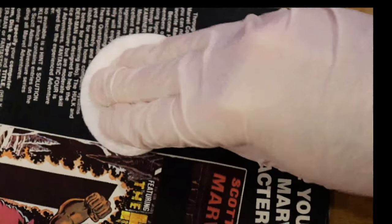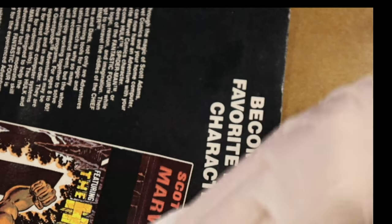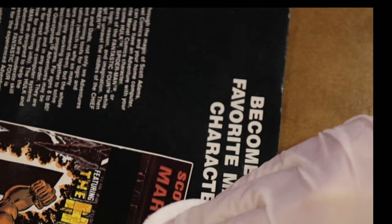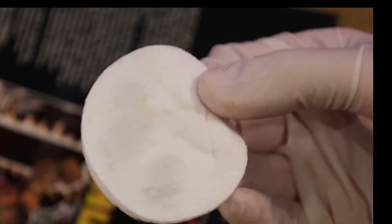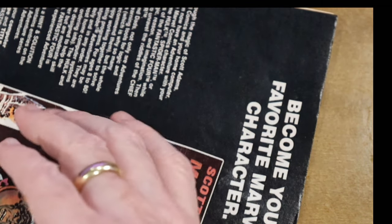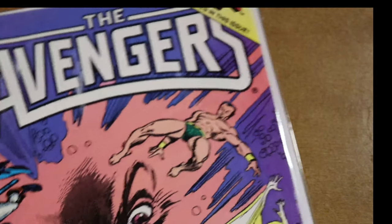If you're scoring the amount of pressure, because it's hard to see on a video, obviously, kind of a 1 through 10, where 1 is extremely light pressure and 10 is putting the maximum amount of pressure or gripping. When I go over the back, it's probably like a 2 or 3. And when I was going over the front, it was like a 7 or an 8. So this is just to maybe shine it up a little. It's probably not doing much of anything, but still just trying to pull up a little bit of dirt off of the back. Okay, so I'm gonna let this dry, and then we'll take a look at it one more time.